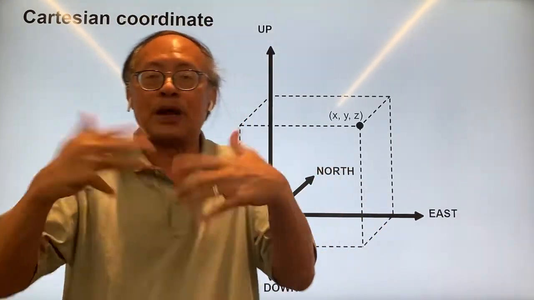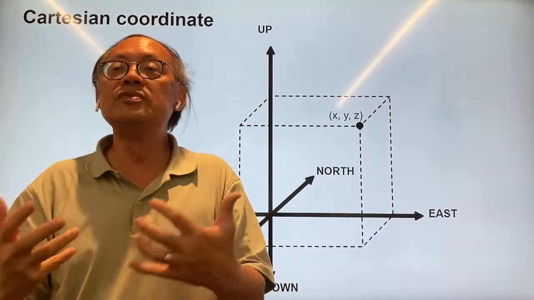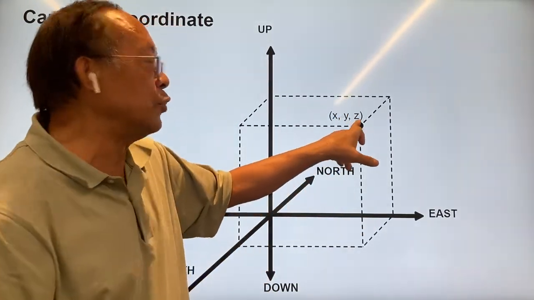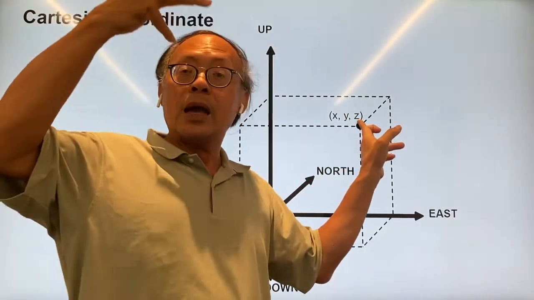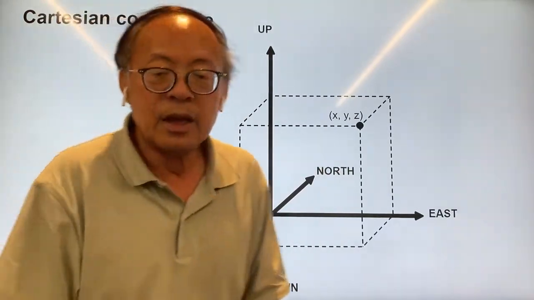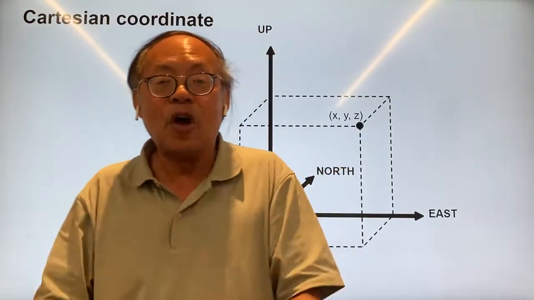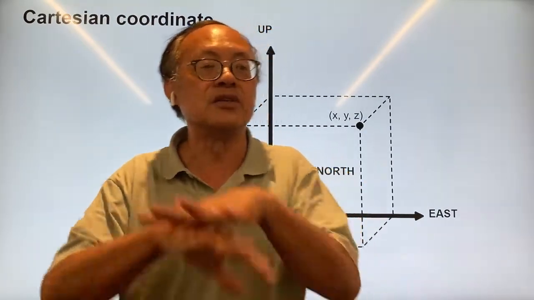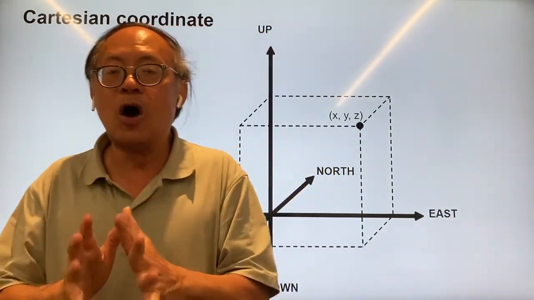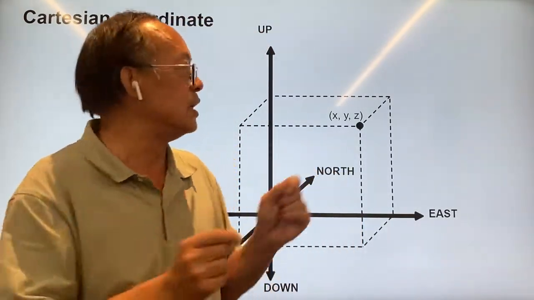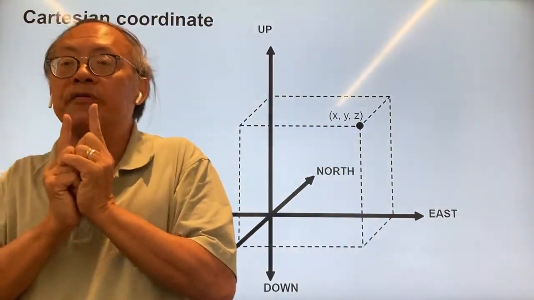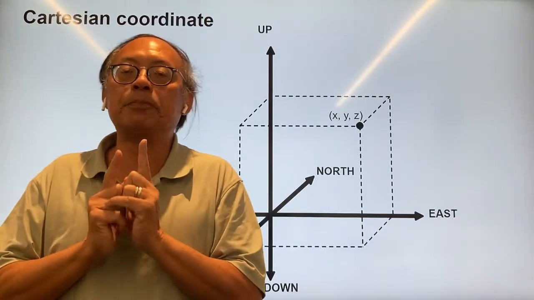So you can represent your presence on the surface of the Earth in terms of an xy coordinate, and you represent the altitude, where you are up, in the z coordinate. So you can represent that as x, y, z. Now, we live on the surface of the Earth, which is obviously not a flat surface, it's a curved surface. But today we're going to talk about, first of all, the distance between 2 points in this 3-dimensional Cartesian coordinate. And for that, this is one of the earliest mathematical theorems that people have proved.